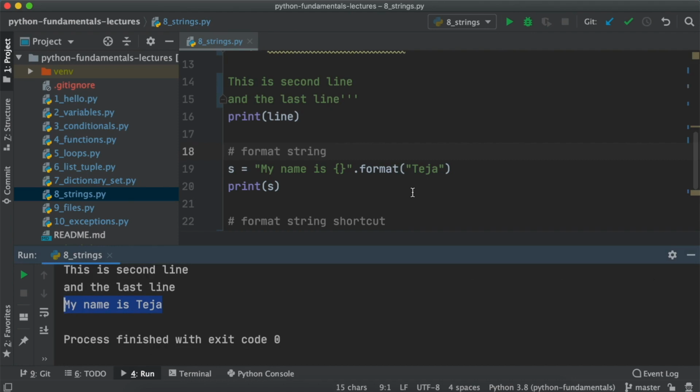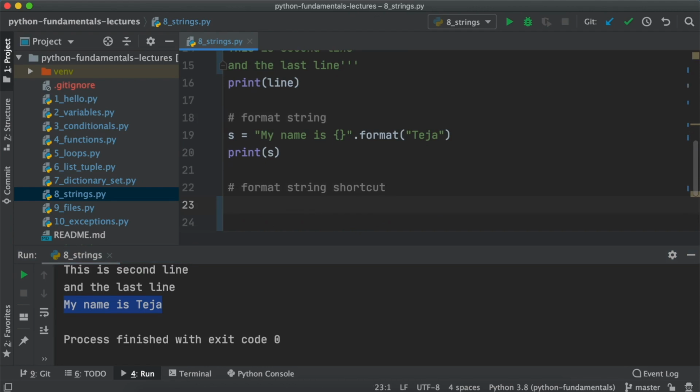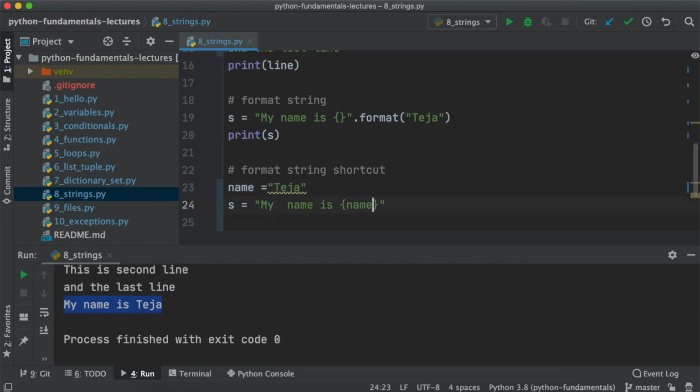Now for the same thing, we have a shortcut. So let me show you this. My name is, and 2 flower brackets, and instead of flower brackets I'll take a variable called name and let me assign Teja. Now I want to put this over here, so you can directly say name.